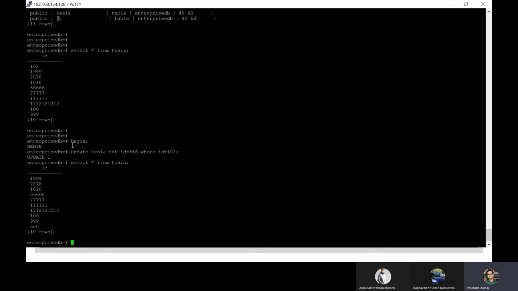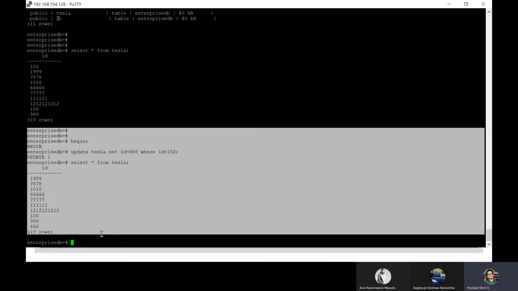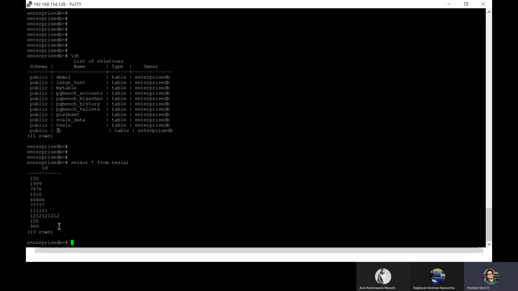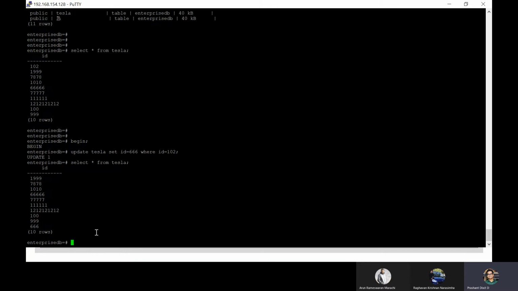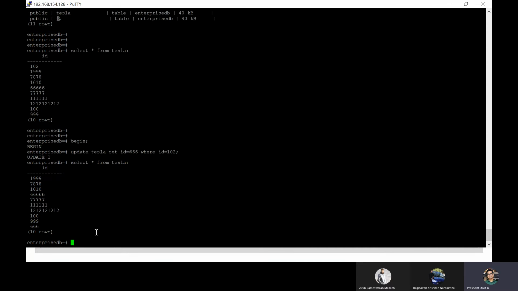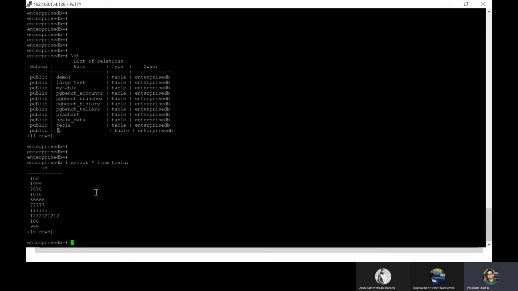I have a different session created for that specific putty session. Because I am the one who actually modified this under the begin block and then made that update statement, I am the owner of this change, so I'm still seeing that new value. But I am a different user, I still see 102 because you haven't committed anything. That's the reason. In order to maintain consistency for the rest of the users, the moment you are doing operations in the begin and end block, you are the only one who sees the changes and the rest of the users will still see the older values.